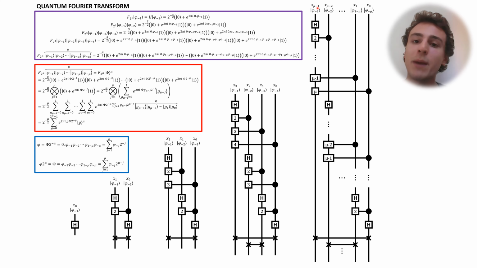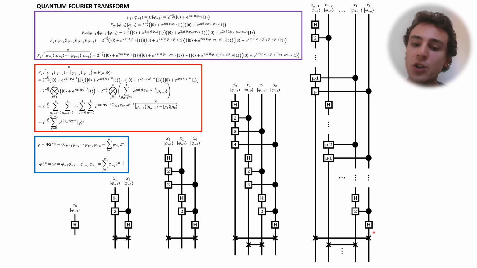And you can see this same pattern. We apply the Hadamard, then a sequence of these controlled unitary gates, and then we move over to the next qubit. We apply a Hadamard, and then we have a sequence of controlled unitary gates. Here, a lot of them have been omitted. And then we keep doing this until we get over here to the second last qubit. That's denoted by x sub 1. And then we apply a Hadamard. Then we have this single controlled unitary gate. And then we apply a Hadamard to x sub 0.